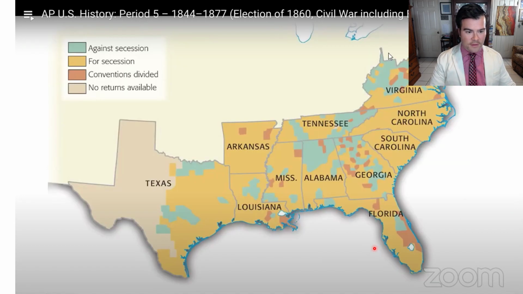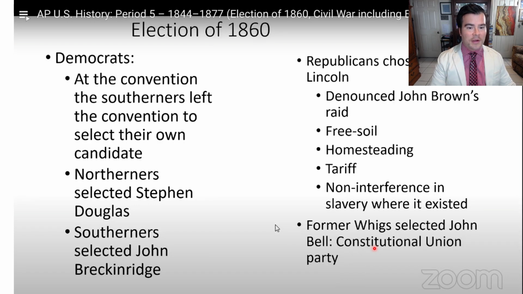We'll get to this in a sec. But it's going to be split up into 4 candidates, right? So that's going to be kind of weird. John Breckinridge, Stephen Douglas, Abraham Lincoln with the Republicans, the Free Soil platform. The Whigs, they kind of dissolved, and they had this new party. There are a lot of parties. Constitutional Union Party. So John Bell will be with them. So when you have more candidates, it can dilute and split up votes, guys.